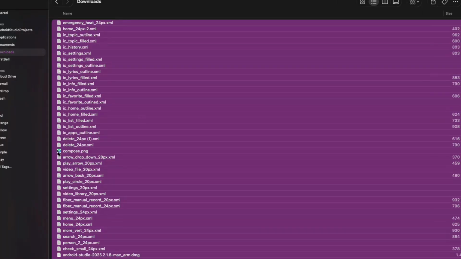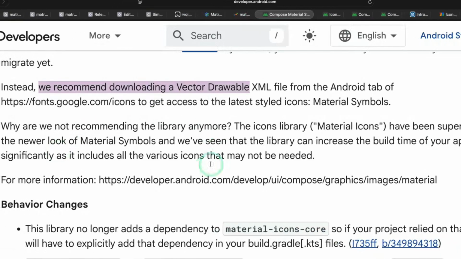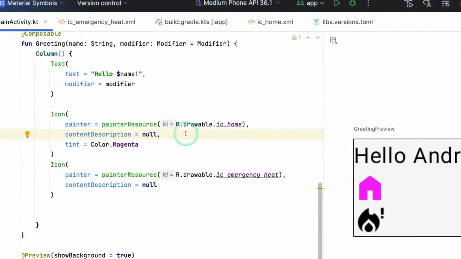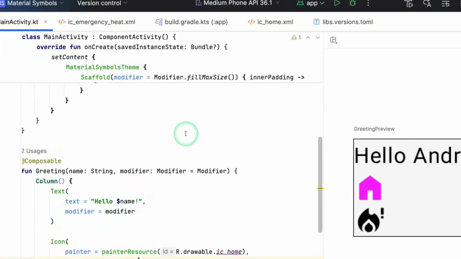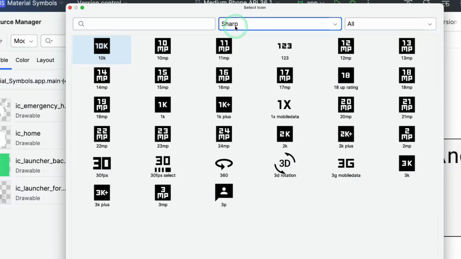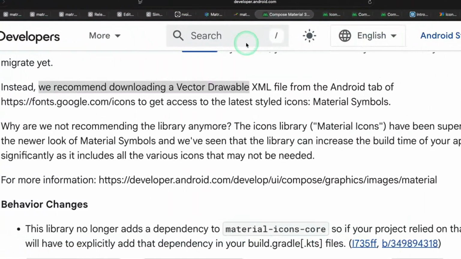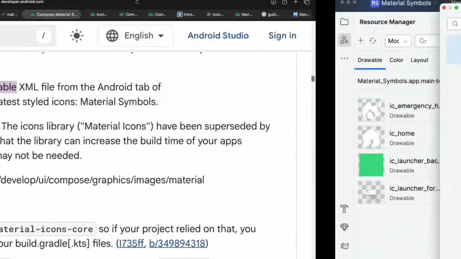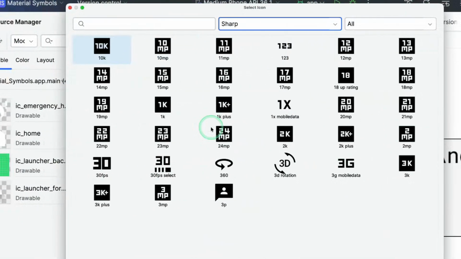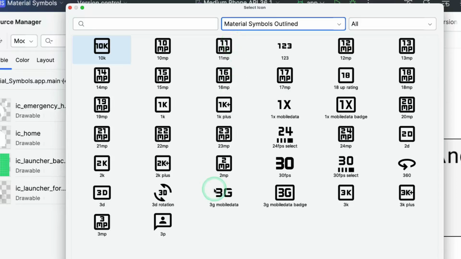Another issue is the context switching. I mean, you are in your Android Studio and everything is supposed to be here, but they've not fully migrated the project to this side. So all the time you have to switch to the browser, search for the icon, download it, and then come here to do it. I mean, it's a lot. So we've missed that, and Google should try and fix or import all the icons for us quickly.